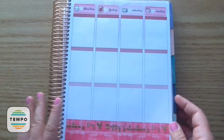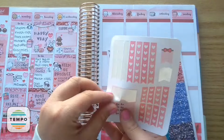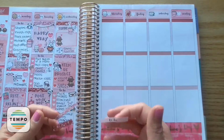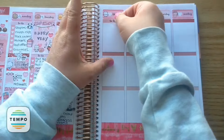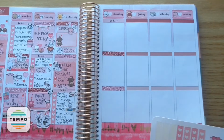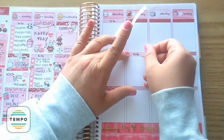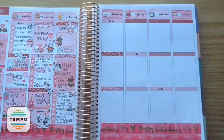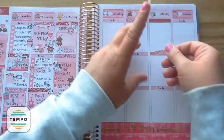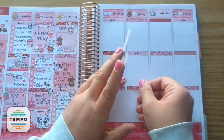Then I get started on Thursday, and I'm basically going to do the same thing I did with the other side. I'm going to put all the little to-dos in and also the glitter headers. So I'm going to continue on with the same little pattern that I did on the other side. And this just makes it easier too for putting it all down. I love the glitter headers.